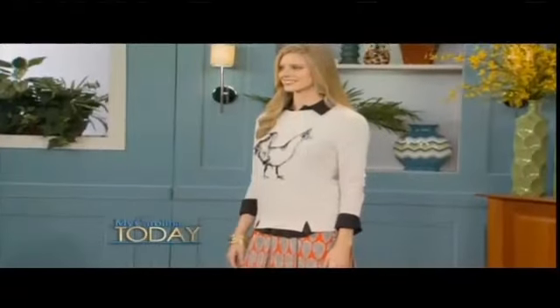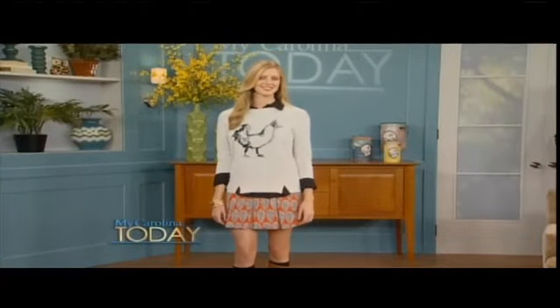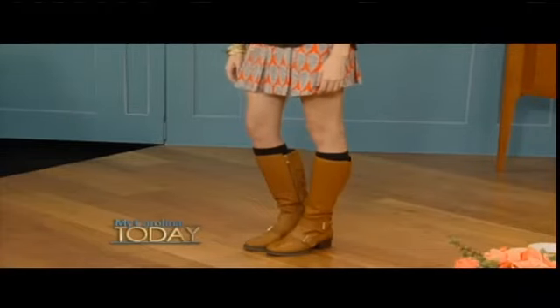Our first model is Amanda, and we talked about the importance of prints and patterns. She has on a great pleated pattern skirt by Mason Jewels. We're either mixing it with another pattern or something unconventional, like the conversational top with the rooster image. We call them conversational tops because it's meant to evoke conversation — some have a penguin or an owl. This particular top is from Kenzie. We finished it off with a nice riding boot by BC Beachy, and what's really popular this season are knee socks peeking up out of the boot. Fall is also about layering — we put a black collared shirt underneath, and she could put a different print under it, mixing prints and patterns.